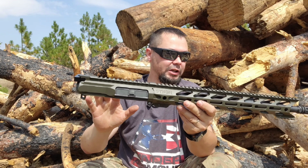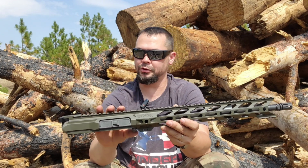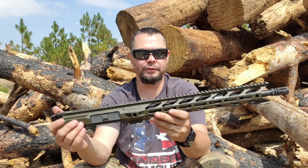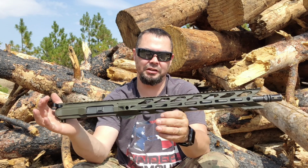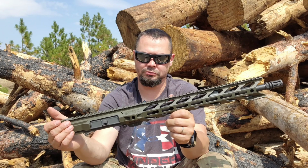So let's go ahead and we'll get this thing taken apart, and I'll show you where my wear and tear is on my 100 rounds that I've gotten through this so far. And then we'll take it back out. We'll shoot a few more 100 rounds and see if maybe we can get the reliability of this bad boy up, because we are having a few issues with it.